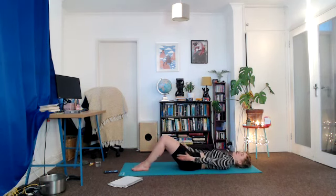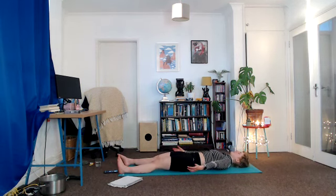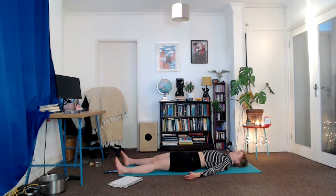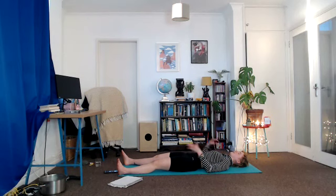And come into your Shavasana, bringing your legs out long, bringing your arms long behind you. Just take a wiggle to find a comfortable position. Maybe your arms are long on the mat, or maybe one hand is on your belly, one is on your heart. Wherever you are, fully relax every muscle and close down your eyes.